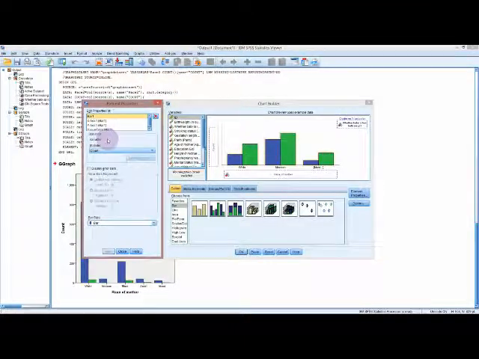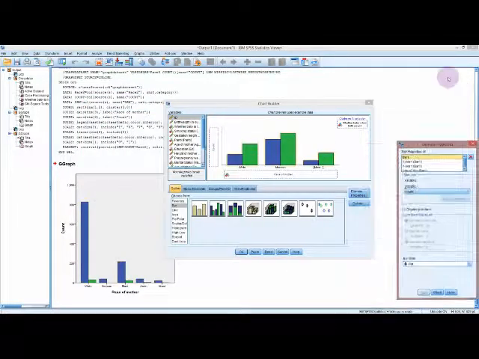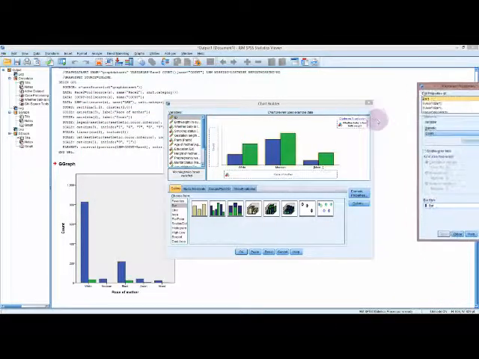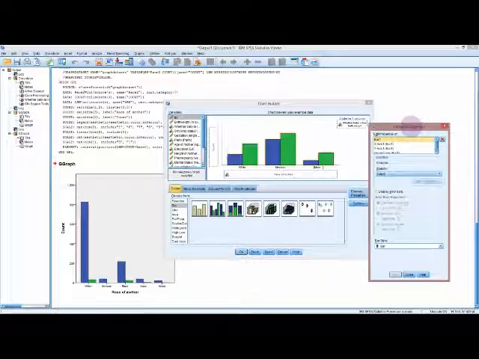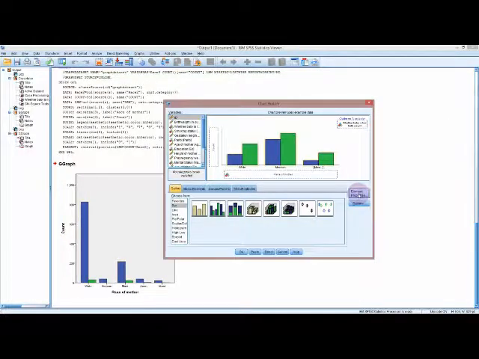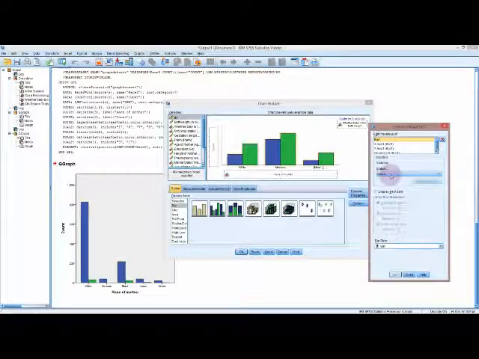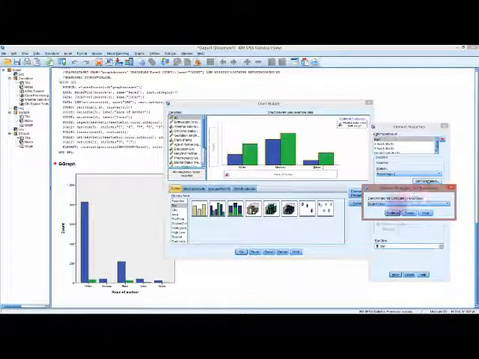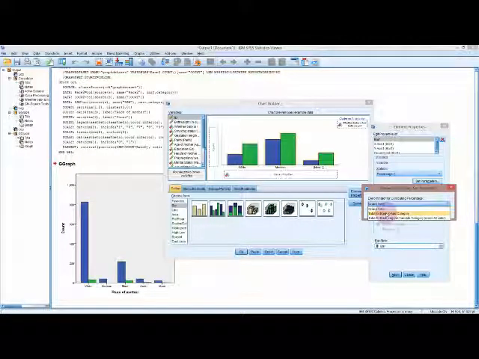you see over on the side here in the element properties. Now if you're not seeing this box, it might show up on the other side. There's a little toggle here, little button here, element properties, so that'll toggle it on and off. At the moment it says count. I would also like to see this graph as a percentage, and the percentage I would like to see it out of is not the grand total, but I would like to see out of each x-axis category.